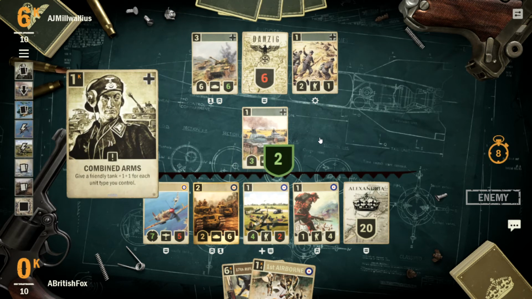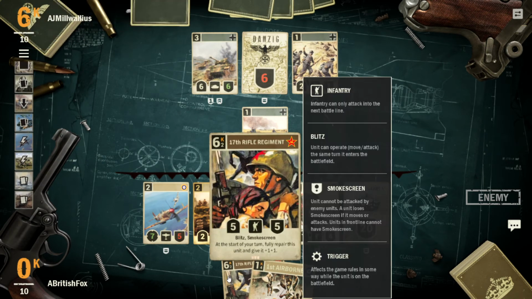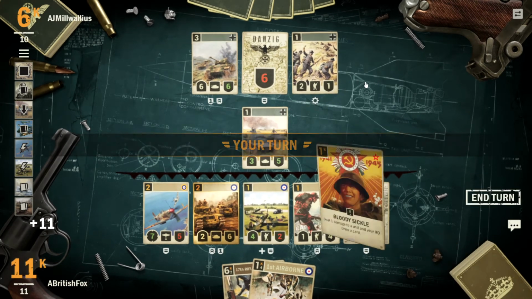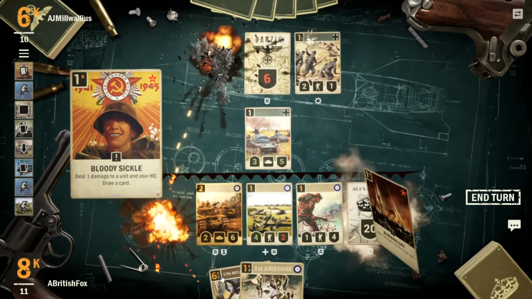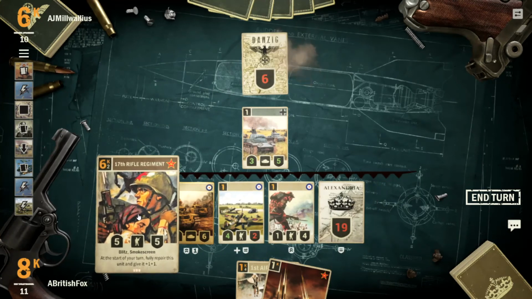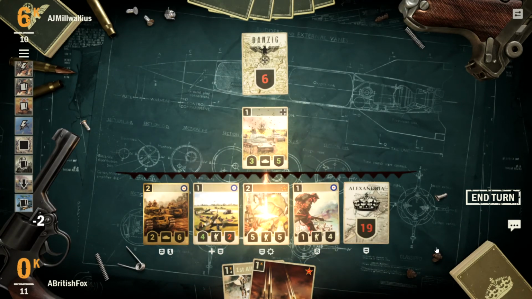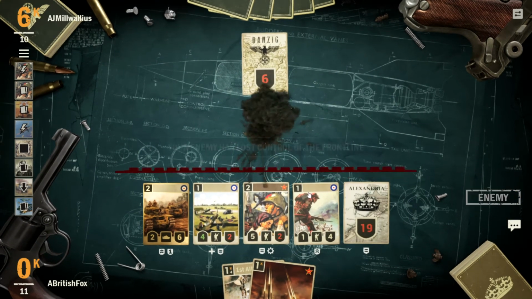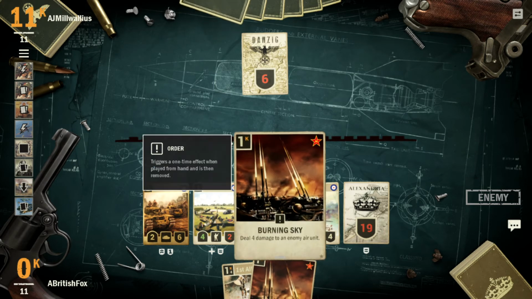Combined arms, good use, that means I can't just blitz against it. If I were to use, for example, so we kill here, do this, and we've cleared the board. This card will heal, and he can't break through easily. He could try deploying some form of plane, however, Bearing Sky would most likely counter it.